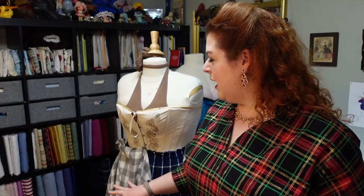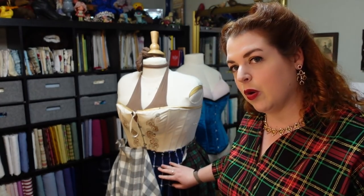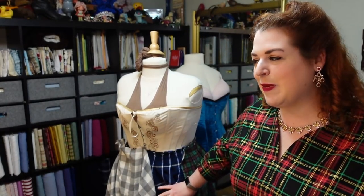And then I tried box pleats, and originally I was thinking, okay, knife pleats on the gray, box pleats on the blue, and circle skirt on the green plaid, which is the one that I have the most yardage of. But that one is also the one that has the least body itself because it's quilting cotton. That was my original plan, and when I put them on the form and tried that out, I didn't like it. And it was really the blue one's fault for the failure of that box pleat type thing. It just didn't look good. The plaid repeat was just too big and I couldn't get the box pleats to lay nicely around the waist.